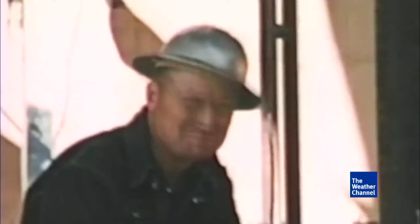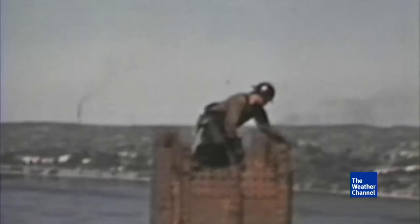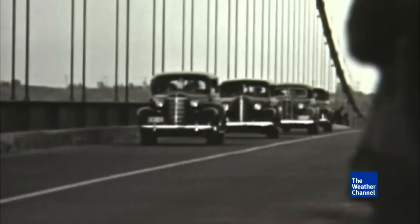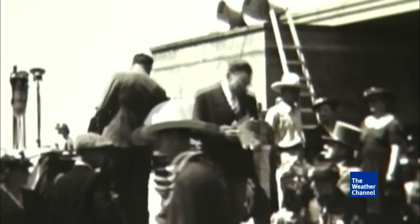Construction of the suspension bridge began in the latter years of the Great Depression in 1938. It wasn't long before workers suspected something was seriously wrong. Almost immediately they noted that as the wind picked up and the velocity increased, the bridge had an inclination to rise and fall with the wind. Early on they kept thinking it would get firmer as they finished it — more weight, more stiffness — but Gertie never tamed down. The undulation just got worse, alarming people standing on the bridge even in relatively light winds of 15 to 20 miles per hour.